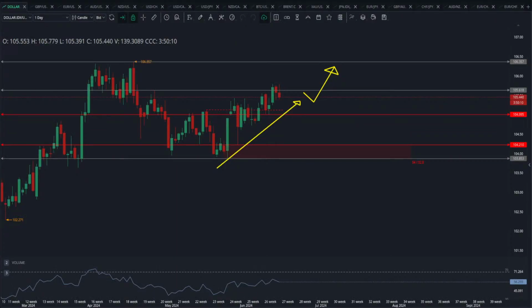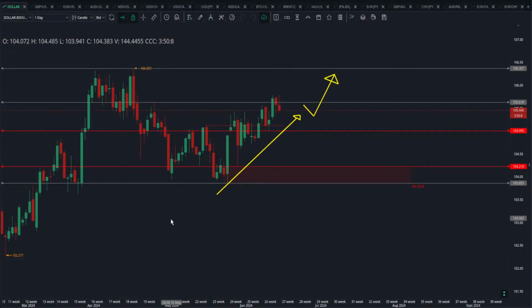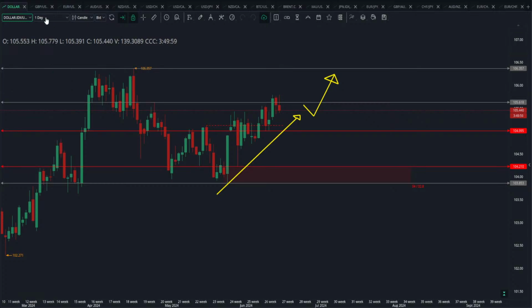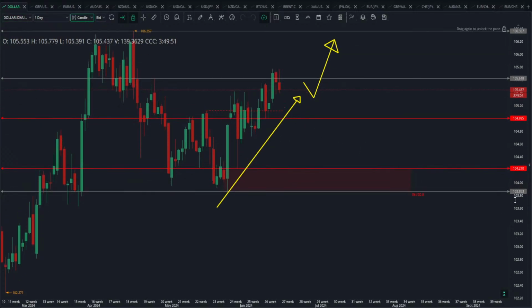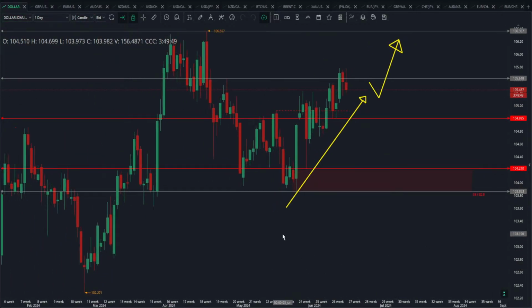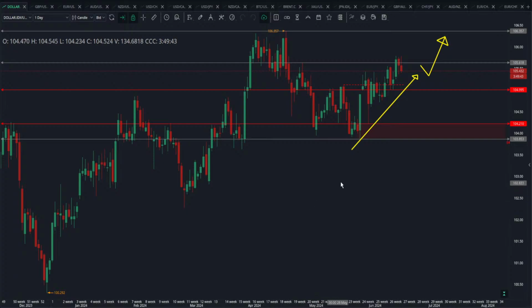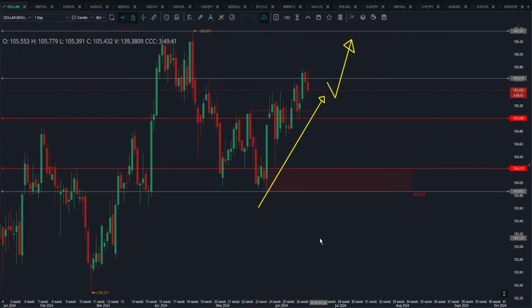Right now on your screen is the daily chart of the US dollar index. This is the US dollar index, and this is a 1-day chart. That is the candlestick type of chart. There are other types of charts also, but the candlestick type is the best because it gives us a lot of information. All right, so from the first look at this chart, we can say that the price is headed up. But wait a minute.